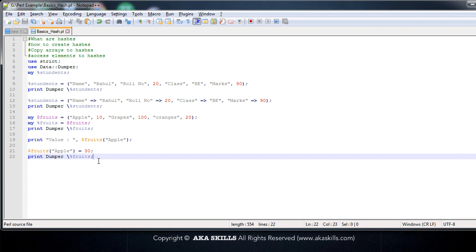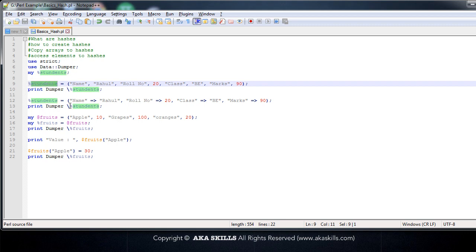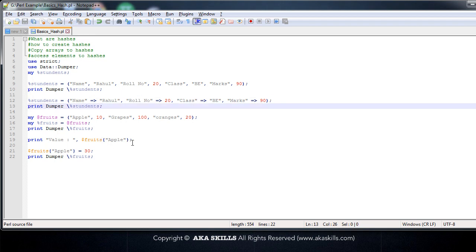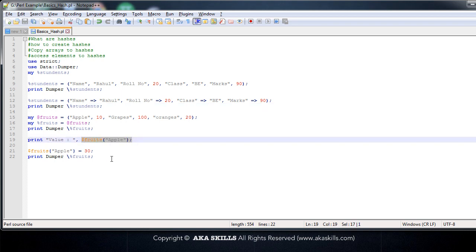These are pretty basic things associated with a hash. We'll quickly revise this. Why am I doing this? Because hashes are the most important form of data structures in Perl. You need to have a real sound control in understanding the hashes. Moving ahead, these would be the stepping stones of writing any sort of programs. How do we define hashes? Simply use a percent sign followed by a name and define it in this. This is the best way of defining a hash, to add elements to hashes. Once we have defined it, in case we need to access any element, this is the way we access elements. Use a scalar reference to the name of the hash followed by the curly braces, and give the key. Hashes are not indexed, so you always need to have keys associated with it.